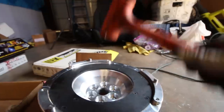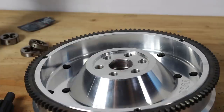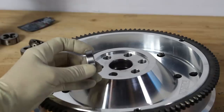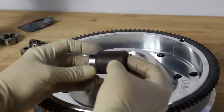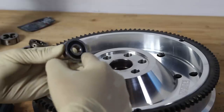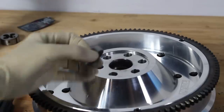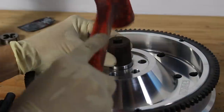And completely destroy this box. Now you can see in there the flywheel's got a little lip that does stop the bearing. When you put the new one in, it's really important to find a socket that matches the outer diameter so you're impacting the outer race of the bearing. If you impact the inner race, there's a good chance you'll damage the bearing while installing it.